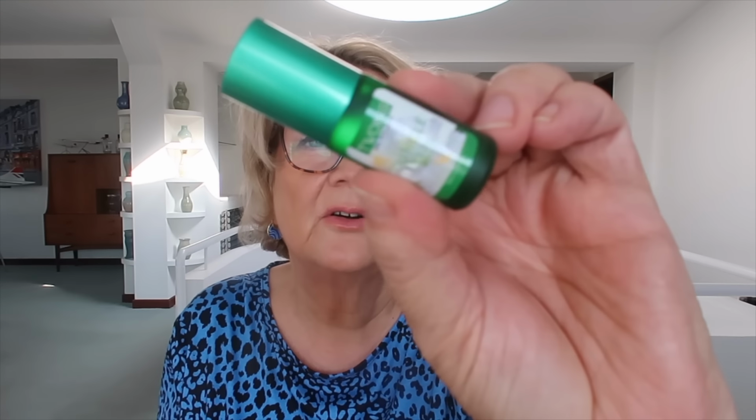We are down to the last two items. What do we have here? Oh, this is cuticle oil. I wanted to try this. I heard somebody, can't remember where, TikTok or YouTube or something, raving about some cuticle oil they had got on Temu, so I thought I would try some. It's like a rollerball application. I'm just trying to get some out to show you. It smells quite floral, jasmine-y maybe, and that's quite a good way of putting it onto your cuticles because you can roll it on and rub it in at the same time. Yeah, I quite like that. That's good. Again, it was incredibly cheap. Oh, that does smell very nice actually. I like the smell of that.